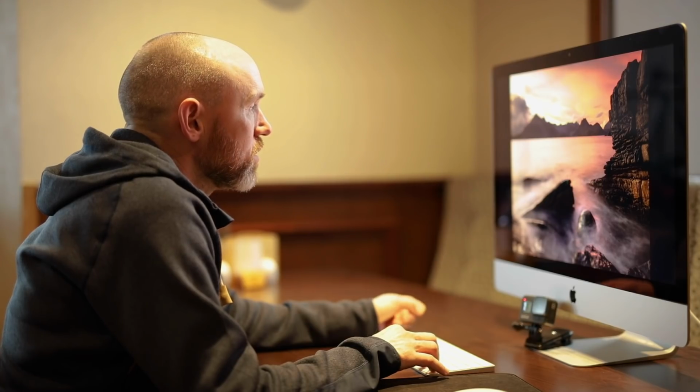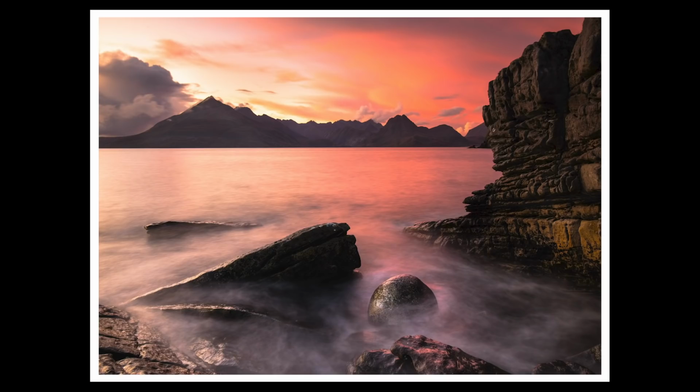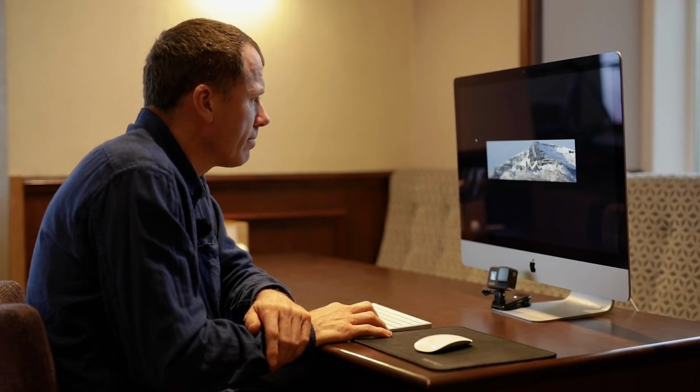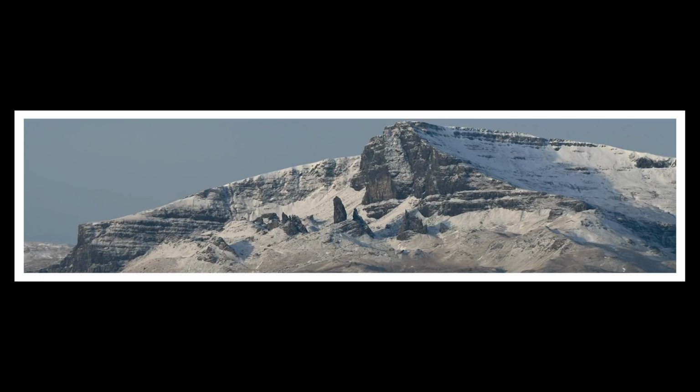Oh, that was nice. That was going to be shortlisted. So there's nice reflected light on the rocks in the foreground here with a nice sky. One of the things that we get a lot of is entries of the same subject. So here we've got like 3 shots of Storr. So if ever you enter a photo into a competition and it's of a very familiar or obvious subject, you need to make sure that it stands out from all the others.